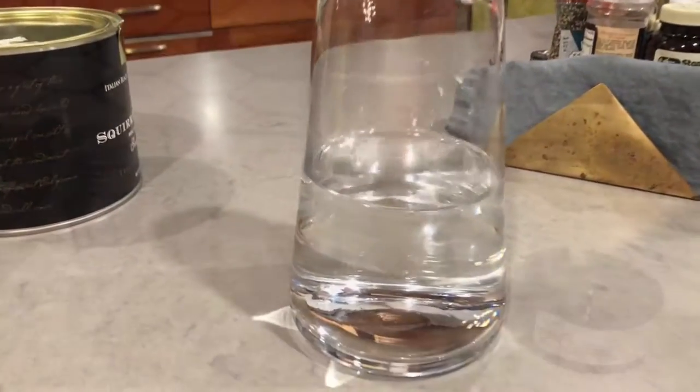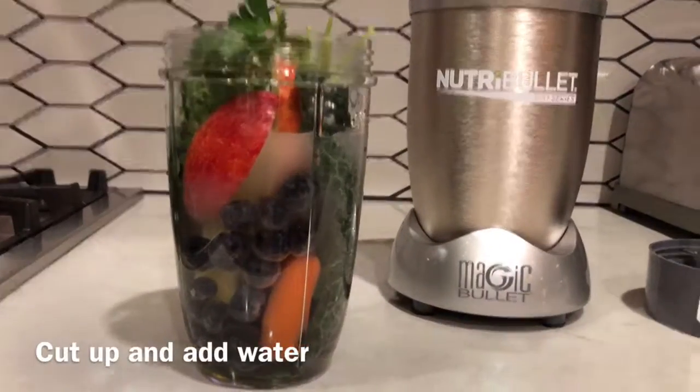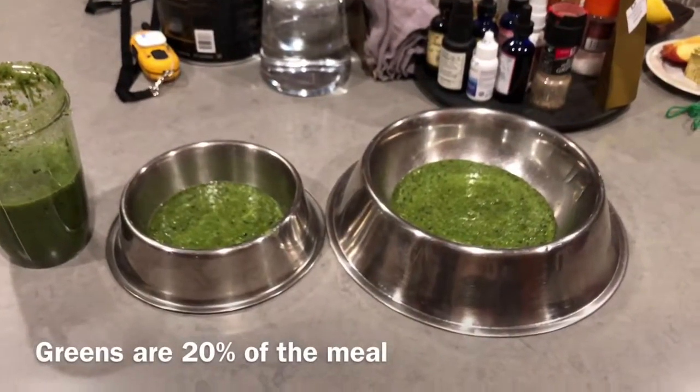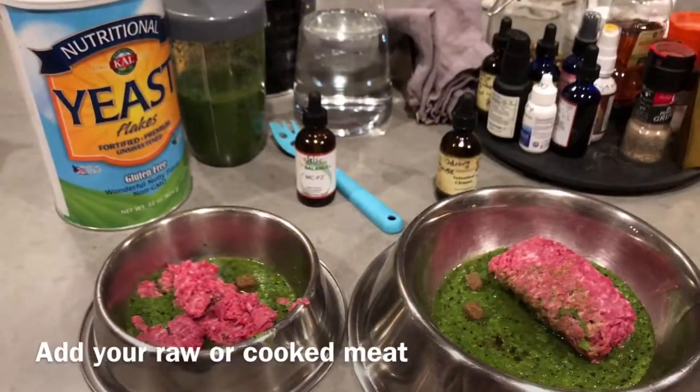Please read about this type of diet, then decide if it works for you and your dog. As usual, there's lots of controversy around raw food. Also, take it slowly while incorporating this style of food into your dog's diet. If you don't think you have time to do something like this, it's still a good read about nutrition for your dog and what they need to stay healthy.